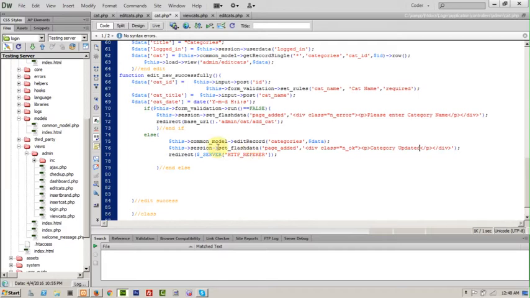No, it will not redirect the user to that. Yes, redirect the user to base_url and admin cat.